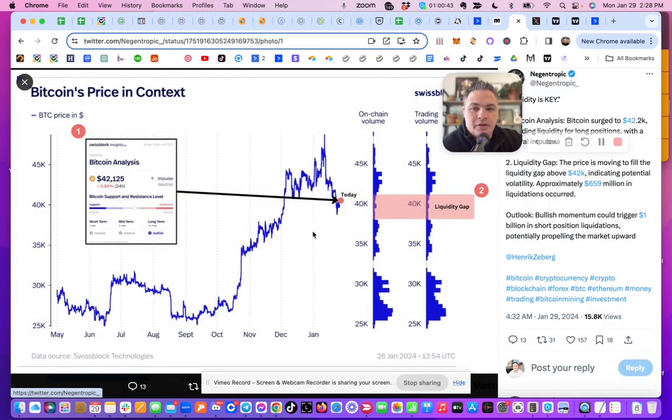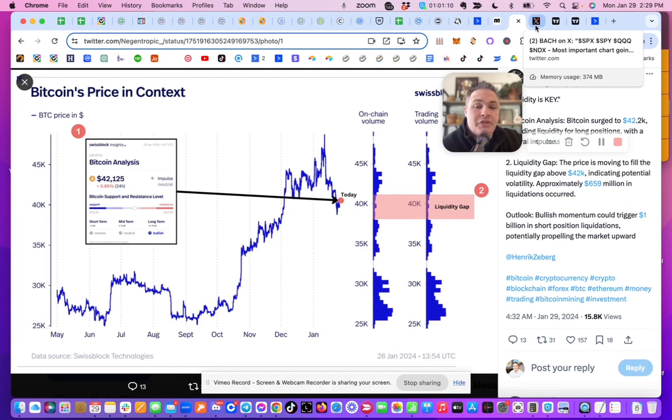We start to get what we call those short squeezes, which really propels the market upward. And he has this cool chart here of just kind of where we are and where the massive amount of liquidity is, like bids for support and resistance levels. And so we're starting to really flirt with getting out of that now that we're above 43K, which is really exciting. And you'll start to see a lot of the altcoins that are top performers, they'll start getting a lot of the rotation profits moved into them from the larger caps, and so you'll start seeing 5, 8, 9, 10% moves on your favorite blue chips and top performers here in this local market.